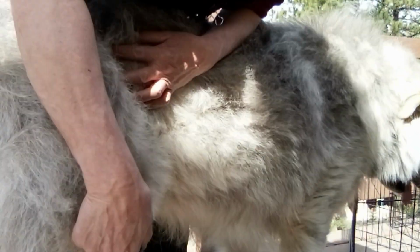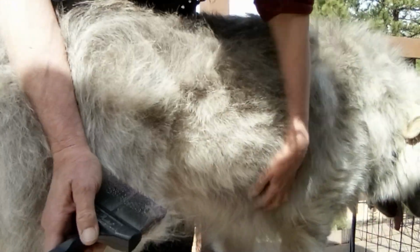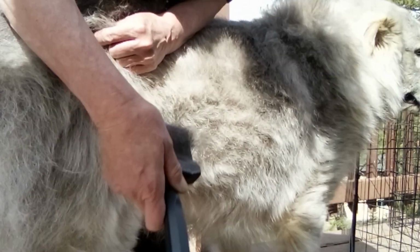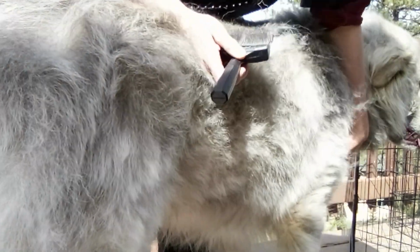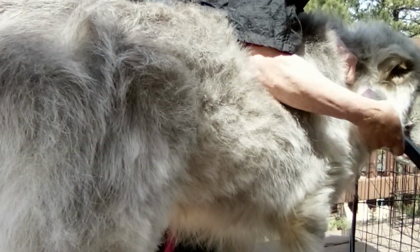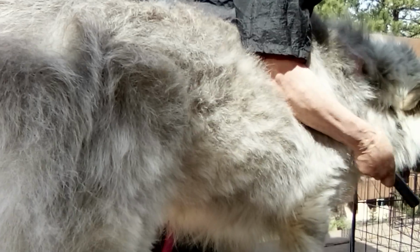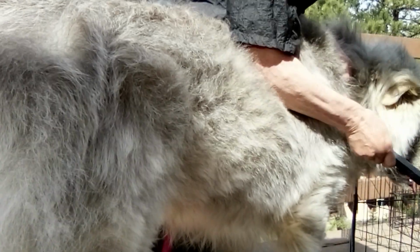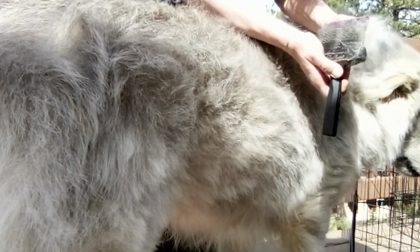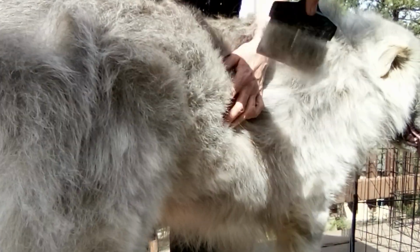I'll just take out what's loose. The coat will let go, like I said, in this area first, and then it'll go down to the butt. Then the last thing to let go is this mane up here. So over the next couple of weeks, I'm just going to be working on his mane to get as much of the wool out as I can, and then the rest of it will fall out on its own. Okay, so I've done a little bit with a slicker brush.